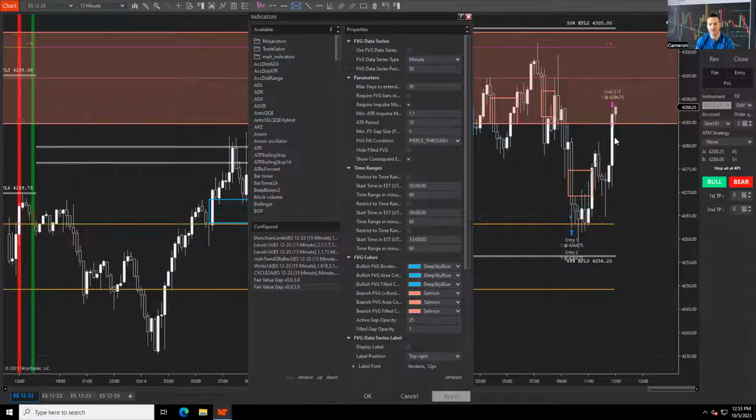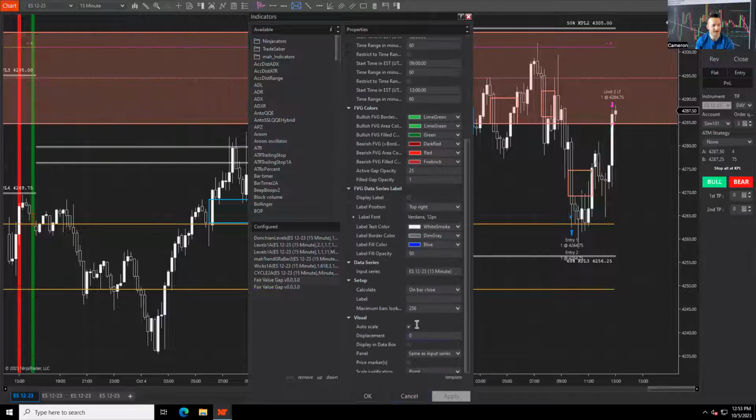Now, when this candle closes, I'm sure we are going to have another fair value gap here. So it's 12:53, 7 minutes. When this candle closes, whatever the low of that candle is, that is going to be a new fair value gap that is going to form here, if we have the 30-minute fair value gap on, which we can turn on.